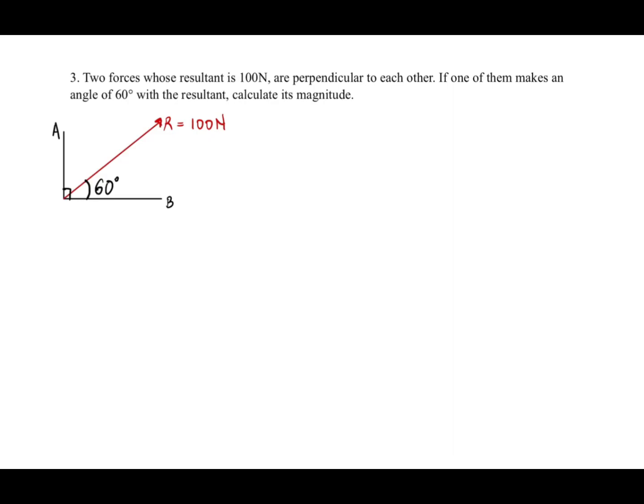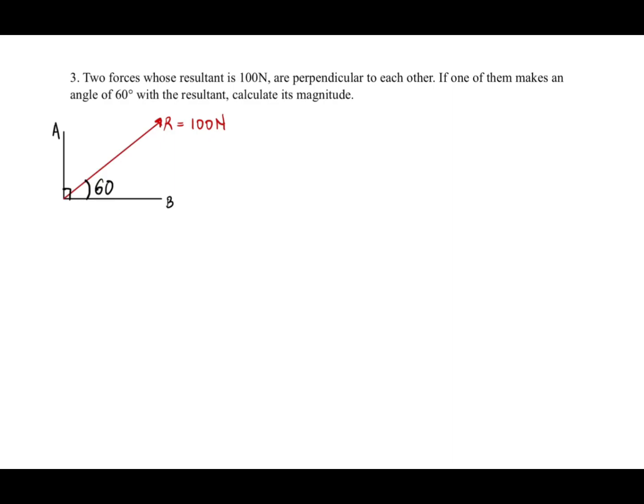It could also say the angle between A and the resultant is 60 degrees, or we could say the angle between B and the resultant is 60 degrees. Either way, we would arrive at the answer the question is asking us, because the question hasn't specified exactly what force it is. But now we know that the question is asking us to find the magnitude of just one of the forces given the resultant.